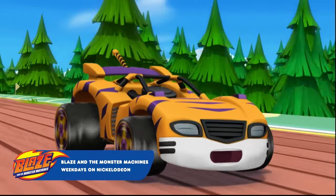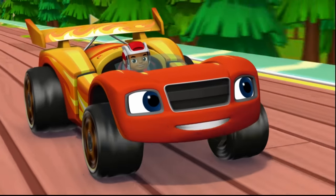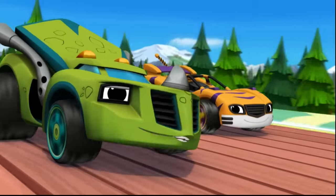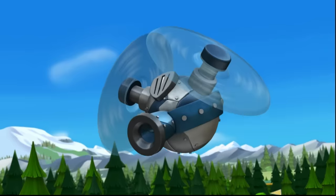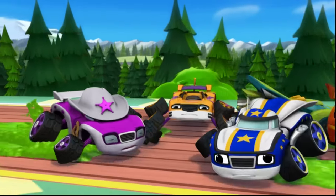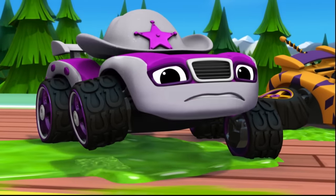Man, am I glad to be out of that cave! Me too! Now come on! Let's use our velocity to get to Eagle Rock and win this race! Zeg love being race car! Rawr, me too! I can't wait to get to Eagle Rock and... Gaskets, look out! Yuck! That blaster thingy just blasted us with slippery slime!